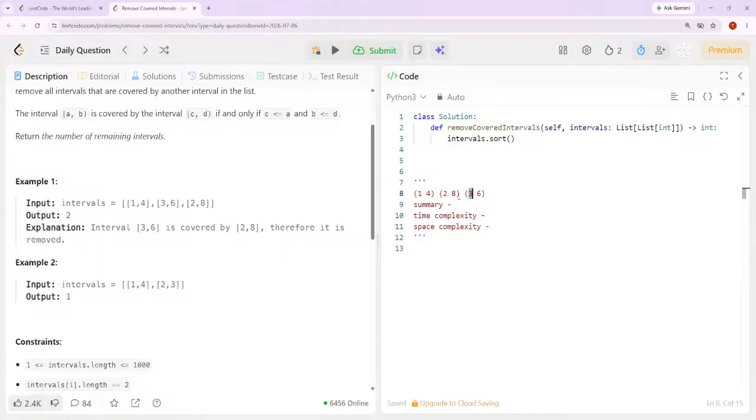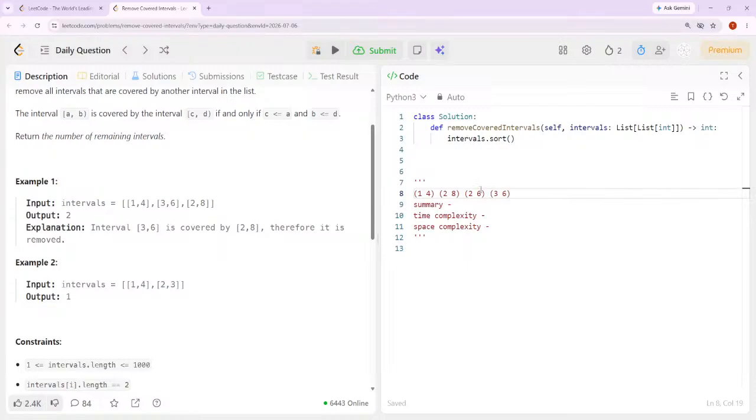Actually, let me double check here. I think I don't want it to be simply sorted. I want it sorted ascending on the first index but descending on the second, because if there was a [2, 6] here, I want that to be handled after [2, 8].